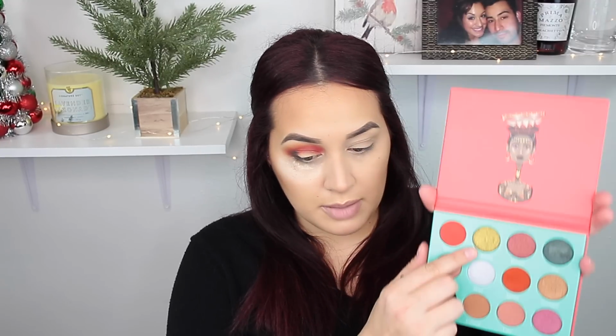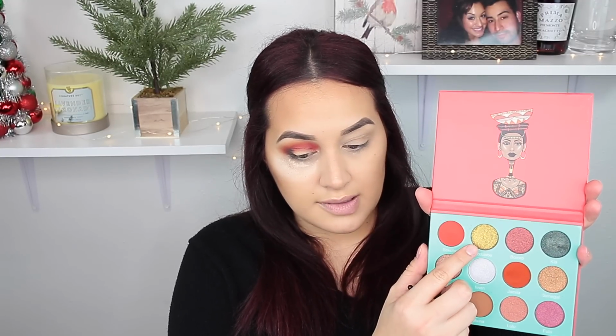I'm gonna take this shade next, actually. I was gonna use this in the front, but I'm gonna use this in the center of my lid. Oh my god, I swatched this in my haul video. This is truly stunning. Okay, I'm gonna try to say this name. Wodabi? I think that's how you say that. This is a Morphe M167.